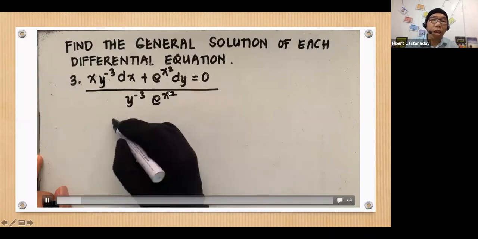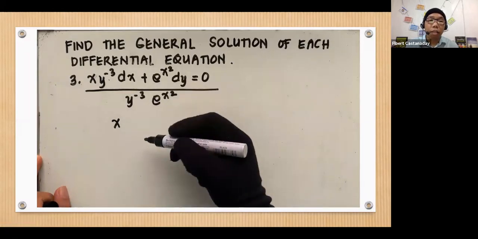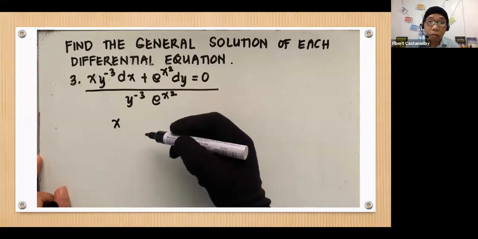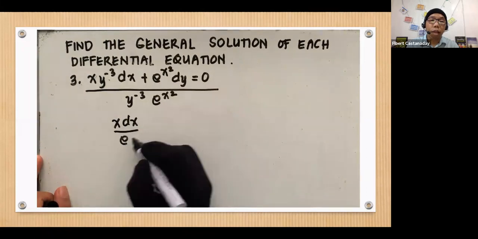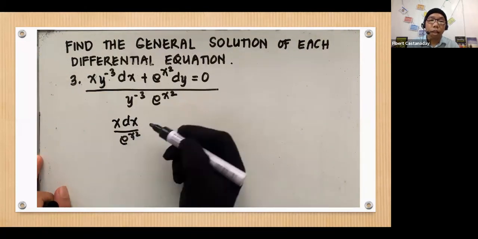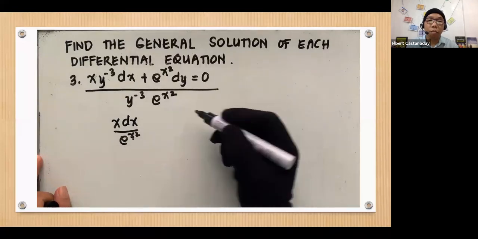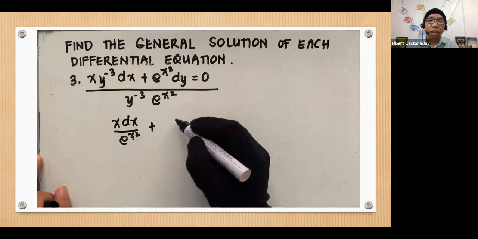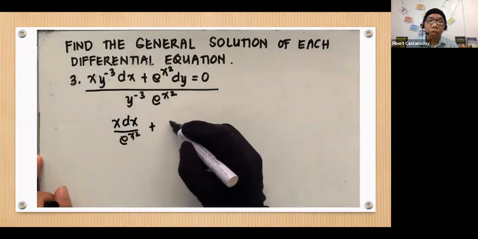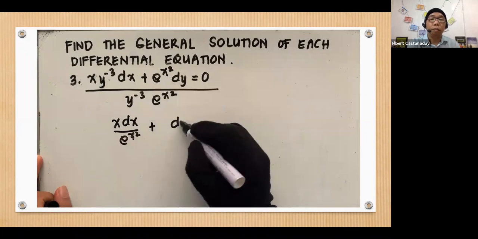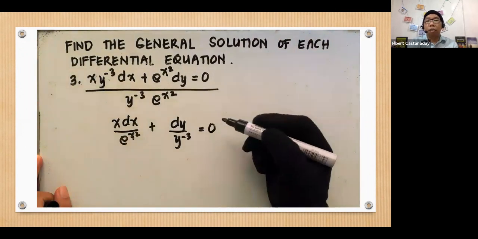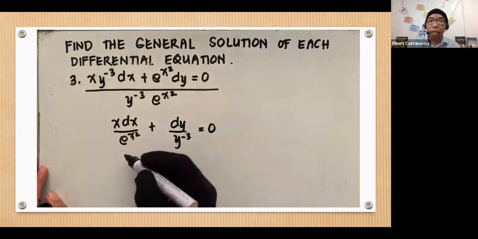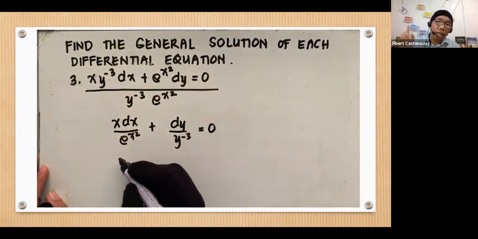Now let's continue. So we have the first term, x, okay, x dx over e raised to x squared. And then on the second term, so you divide both sides by these functions. So you have dy na lang matitira dun sa numerator mo, second term, okay? And yeah, divided by y raised to negative 3 equal to 0. 0 divided by these functions is still 0. Now, pure function of x na siya. And then the second term is a pure function of y.